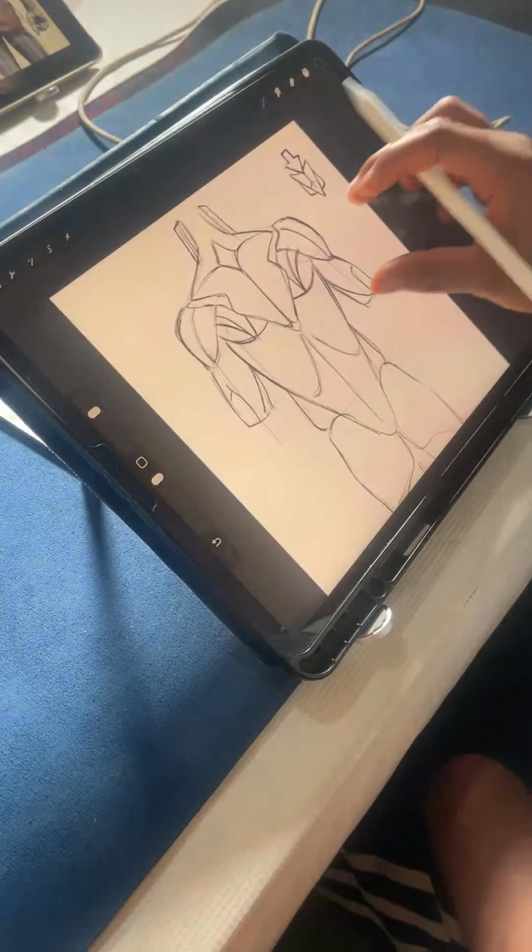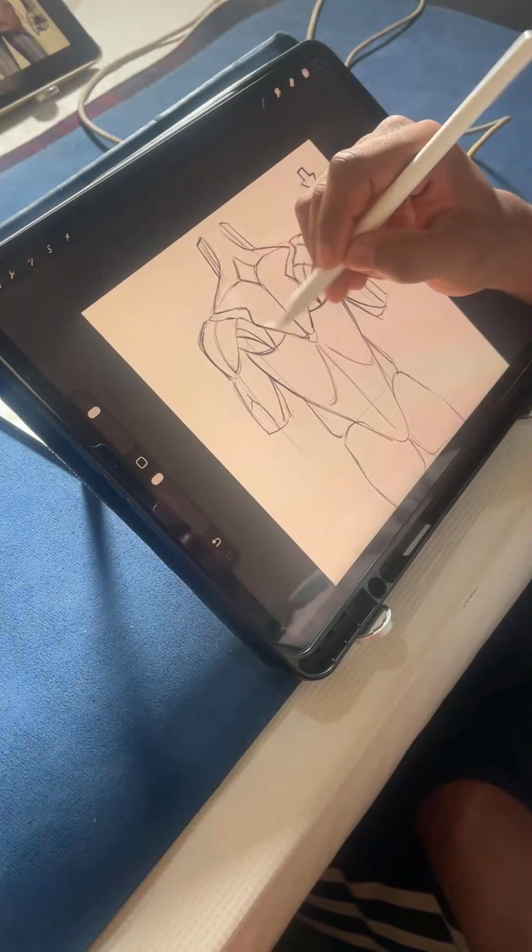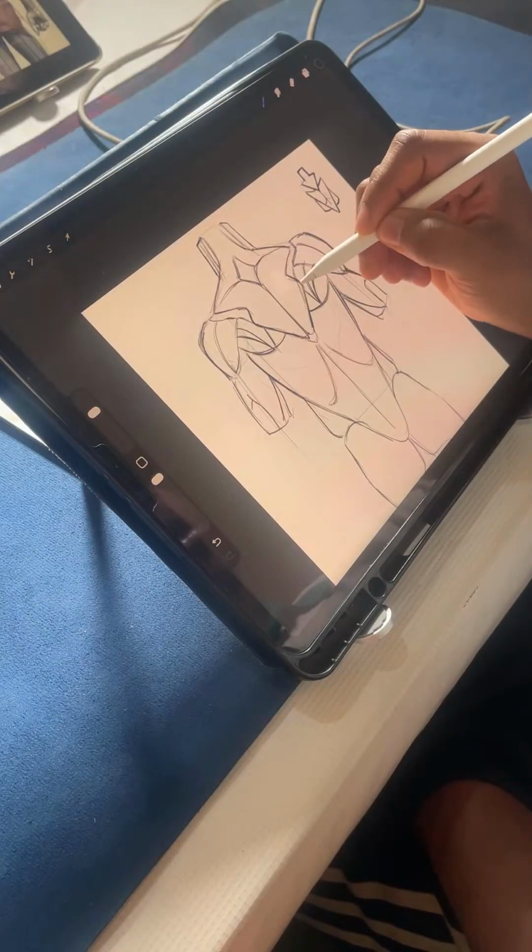Of course, you could then add detail if you want, like a bit of striation here and there.